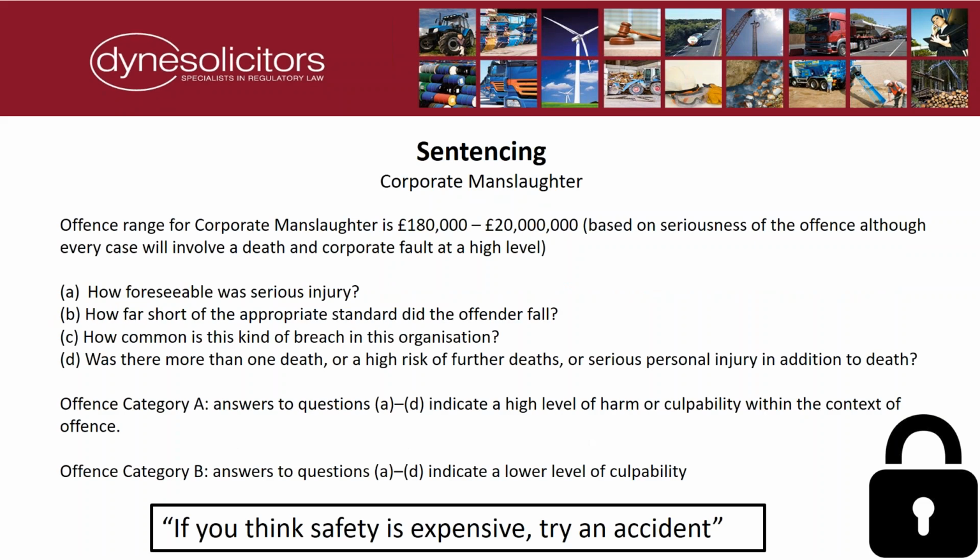Corporate manslaughter is going to concern organisations and not individuals. In the case of individuals, there are new sentencing guidelines for manslaughter cases which came into effect very recently. The maximum prison sentence for an individual is life imprisonment for manslaughter cases, but for workplace death cases, the offence range is likely to be between 1 to 18 years, dependent on culpability. At the lowest end of culpability, the starting point is 2 years custody. In corporate manslaughter cases, the offence range is £180,000 to £20 million, dependent on turnover and culpability, although that upper limit can be exceeded if the court considers it appropriate to do so.